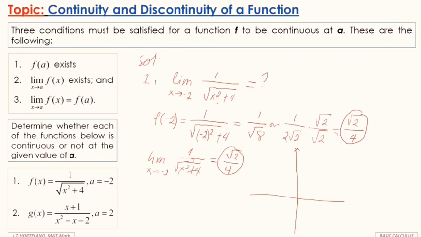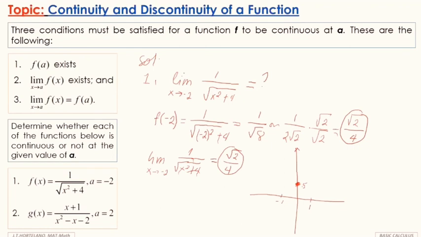So if x is 0, y is 1 over square root of 4. Square root of 4 is 2, so 1/2. So 1/2 is 0.5. So this is 0.5. If x is 0, y is 0.5. Now try tayo ng number na 1, then negative 1, kahit tig-isang number lang.